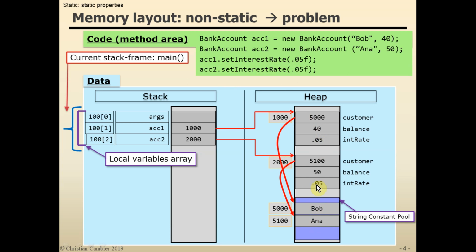But hey, nothing prevents me from setting it for Anna to another value. For instance, 0.08. Now, have a look at these values. Does that make sense to you? Well, it shouldn't. Because by allowing this, we break the initial specification of interest rates, namely that it should be the same for all bank accounts. The problem is that interest rate is not properly implemented. It will be if we detach this property from any instance of BankAccount. And how do we do that? That's where static comes in.